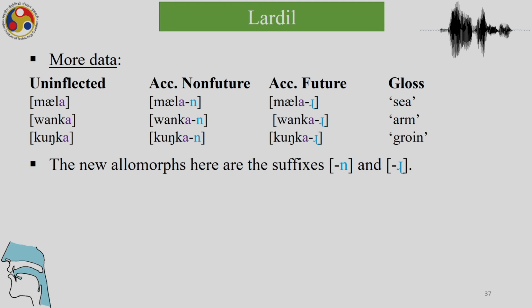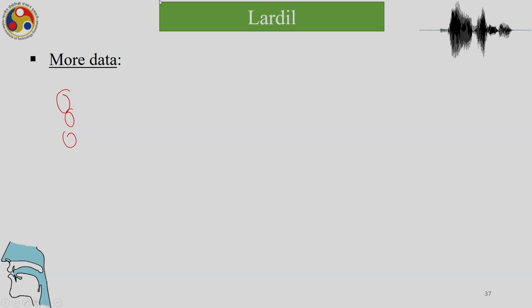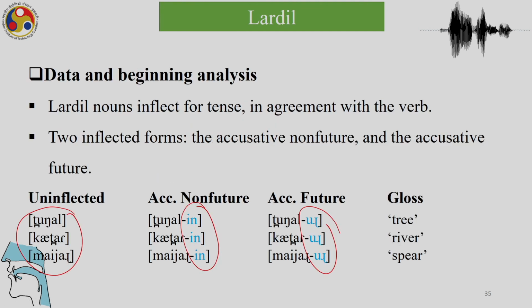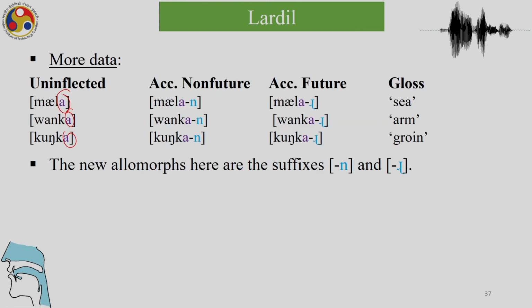So what we see is that in the uninflected form, we have one affix here. We have one sort of change there which we did not see in the data previously. So we did not see a final R in the uninflected forms. Okay. And also here, because we have R, now interesting things are happening here. We do not get the E here, and we do not get the central vowel here. Those are missing in the accusative non-future and accusative future.